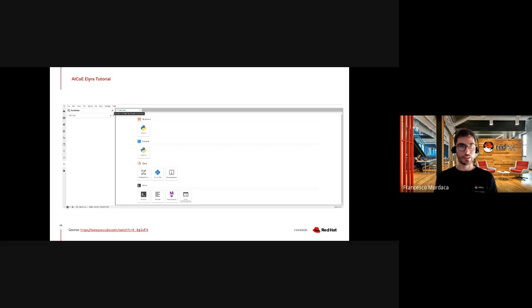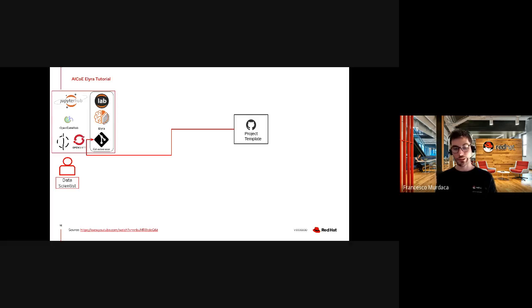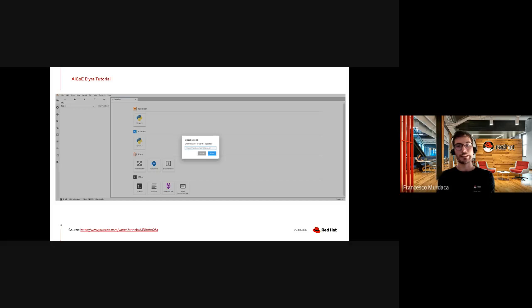So now we move to the reproducibility part and the notebooks. Now I have my environment set. And what I want to do first is to make sure that everything I change in my source of truth, in this case my GitHub repo, is cloned in my environment. So I use the Git extension immediately, and you will see that it's quite straightforward. There is a button in the JupyterLab interface, and you can basically enter the URI of your repo. And that gives you the project in your environment in JupyterHub.